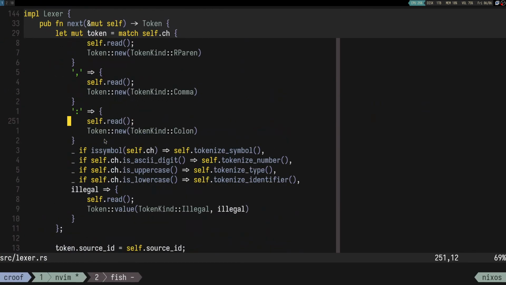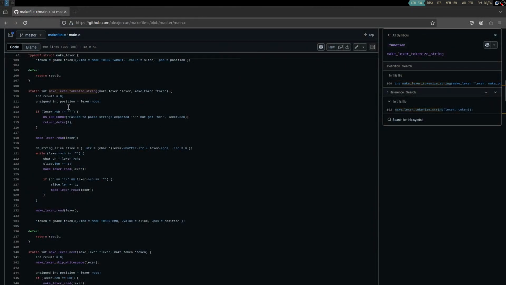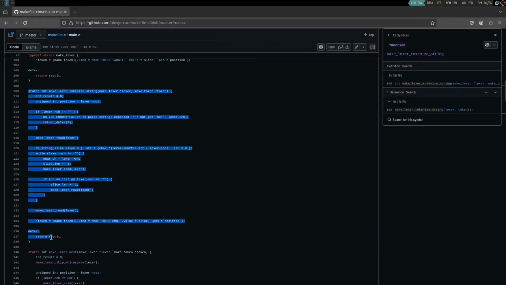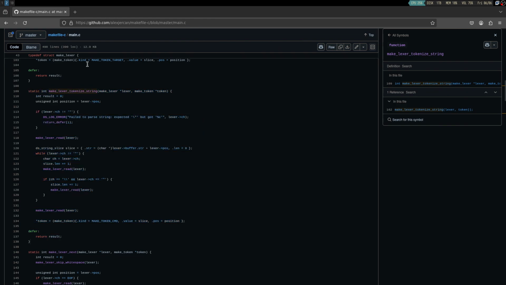So what is gonna happen now? I guess in here we'll have to make a new case, right? We already did string parsing at some point in the makefile project. The idea there was quite similar.